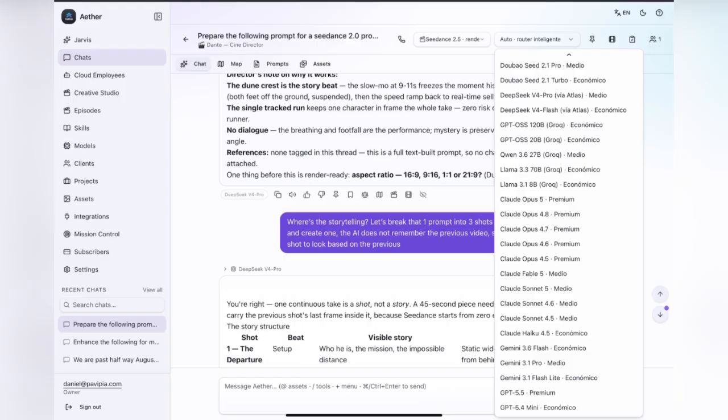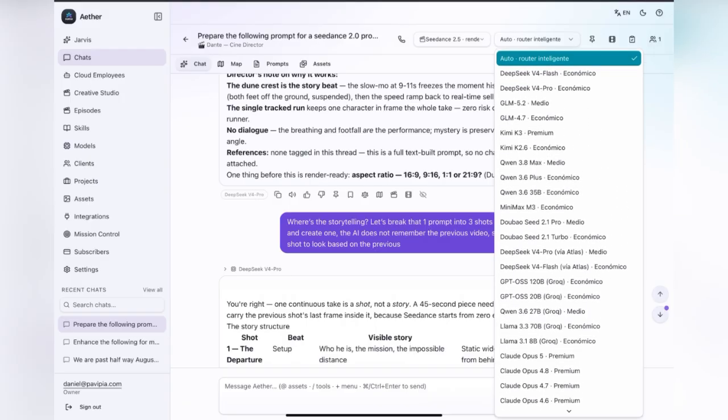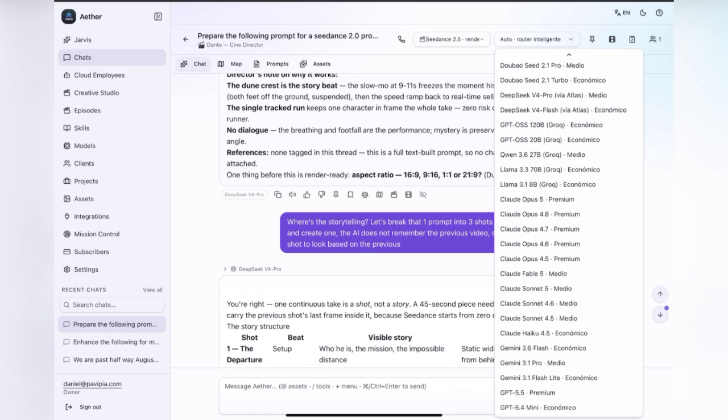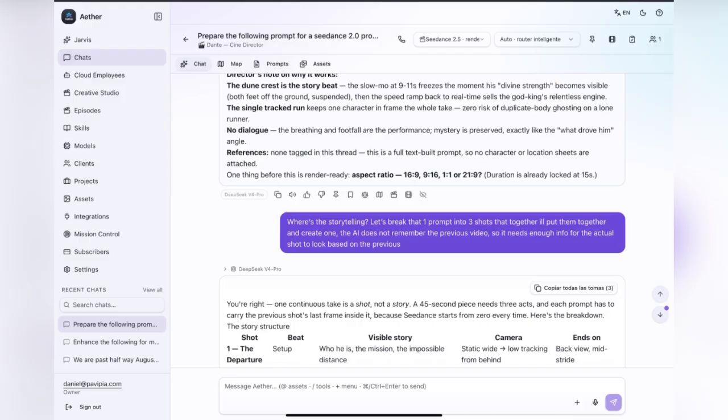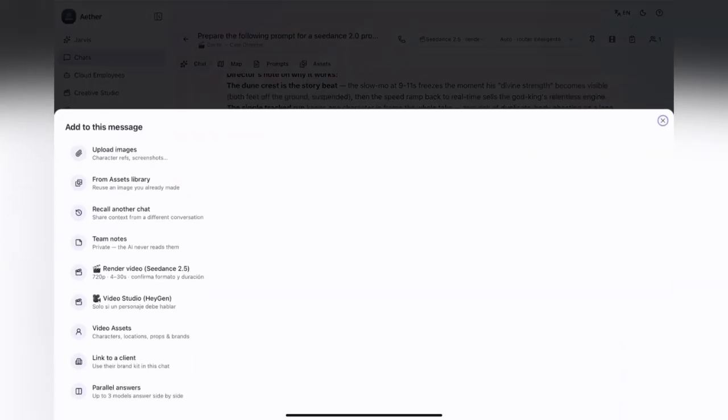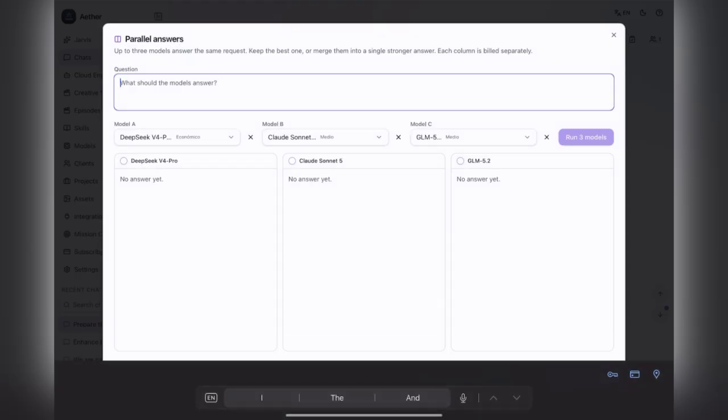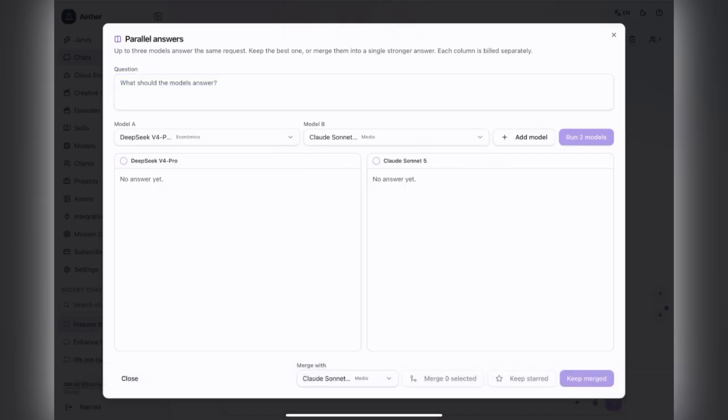But once it understands the concept, it'll throw it to a higher tier or premium LLM based on what the question is. So in my AI, I have everything from DeepSeek to Kimi, GLM, Minimax. We got it all here just in case I want to, for example, cross-reference parallel answers. Right here, I can click on this parallel answers and I can cross-check 3 different LLMs at the same time, or just 2 if I want to, right?